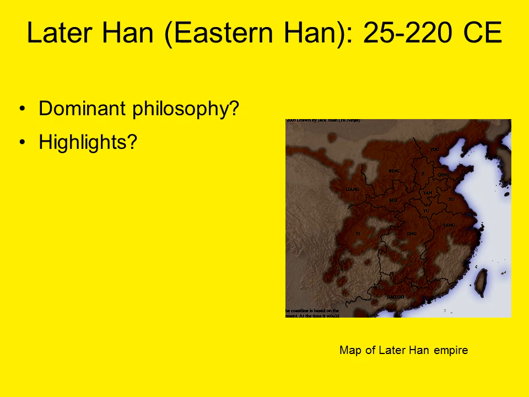Among the noteworthy policies of the Later Han dynasty was the introduction of land reforms, including the privatization of land. This was in part a reaction to a land redistribution scheme put in place by Wang Mang that broke up land holdings of wealthy aristocrats and gave land to the poor — though this had less to do with Wang Mang being progressive and more to do with disrupting people he believed to be his enemies. During the Later Han period, the abolition of slavery was also introduced in China, though for many poor rural peasants, being free and tied to the land was really not that much different than being a slave.